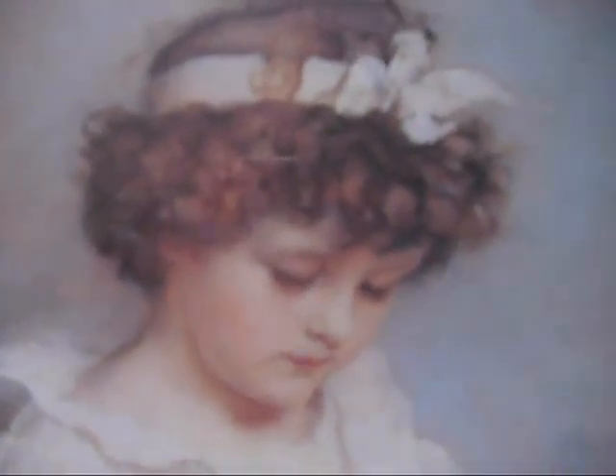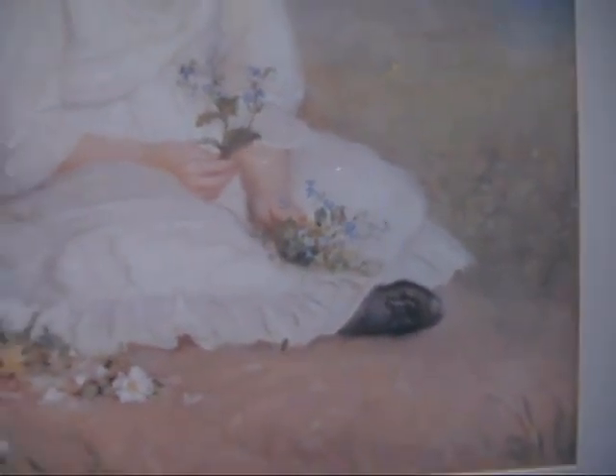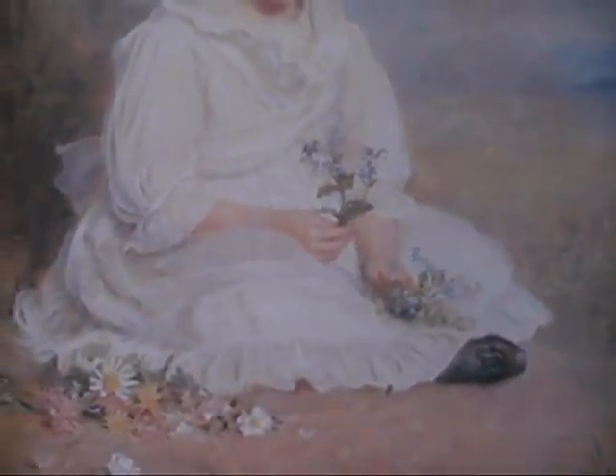It's a lovely, lovely rendition of a small child. Look at the quality of the painting on that face. Lovely. There she is, she's picked some forget-me-nots by the look of it. I bet there's a story to be told, actually. She is looking longingly at forget-me-nots, probably remembering a person that she was not going to forget.